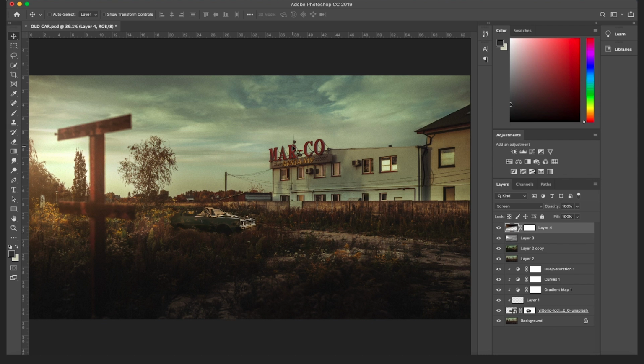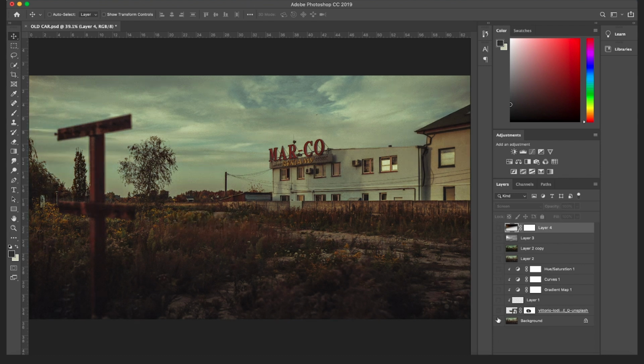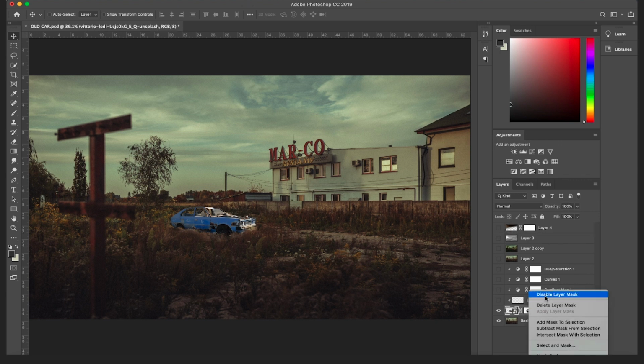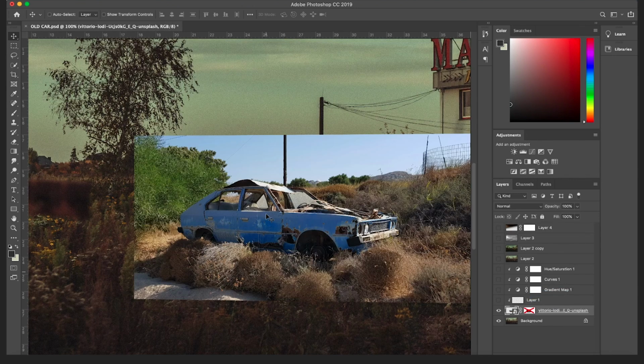If you don't know the basics of Photoshop, if you're a complete beginner, I recommend you at least watch some of the videos so you can have an idea what I'm talking about. But if you already have a little bit of information, I think it will be enough to get the whole thing. So I'm gonna start with the first layer, which is obviously the background layer. And then what I did, I added this car that I got from unsplash.com. And if I display the layer mask, basically this is how it looks.